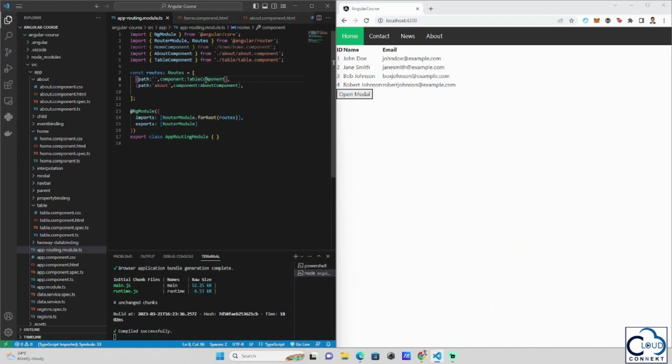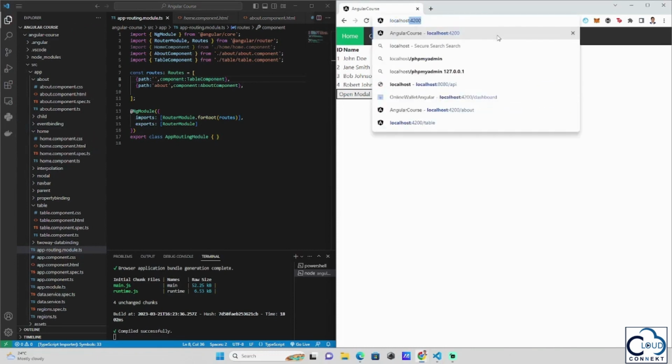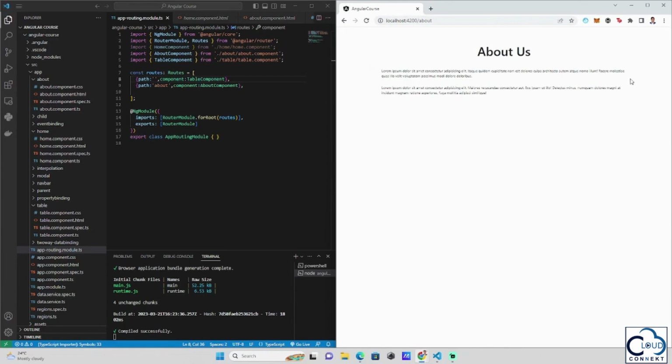So instead of redirecting us into our home.component.html, we are now redirected to our table component.html, wherein if I just type localhost 4200 slash about, it's basically gonna put us again into the about page.